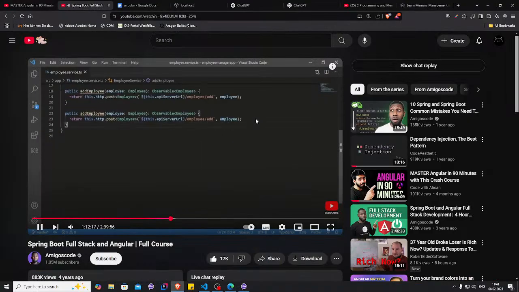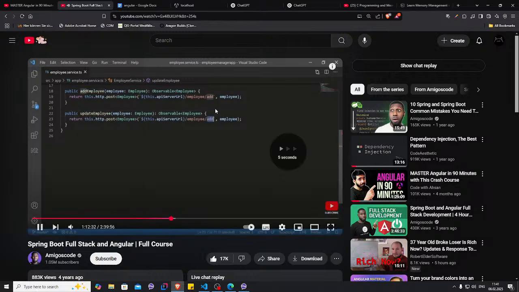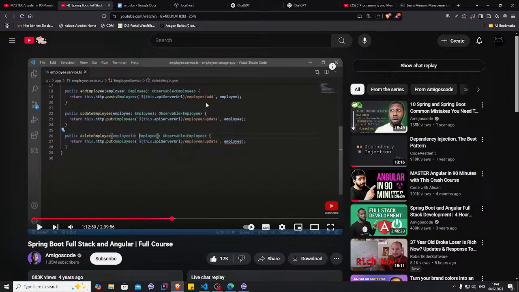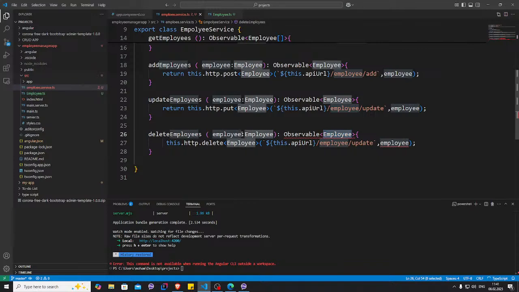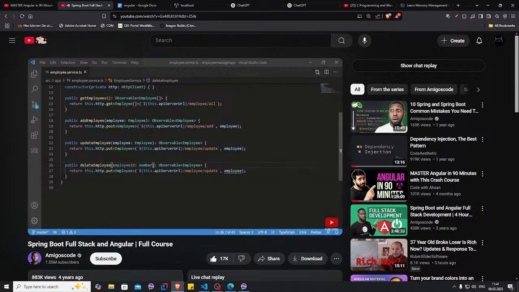A little bit. And this one is going to be to update an employee. So I'm going to change this to update. Put function. And to do an employee, we need to pass in the actual employee ID. So I'm going to do employee ID, and the type for this is going to be a number. Whenever we delete an employee, we don't send any response back in the response body. We just send back the whole HTTP response with the status. So in this case, we can just say this is going to return void.